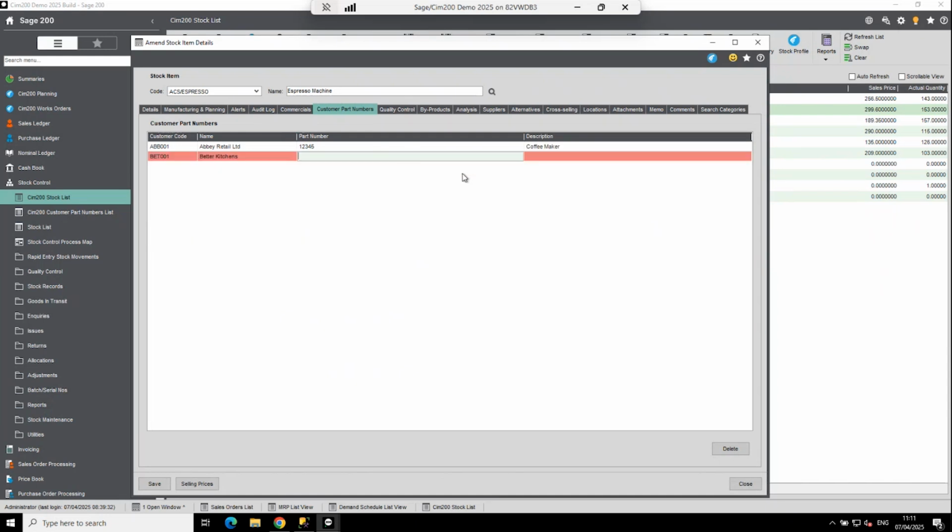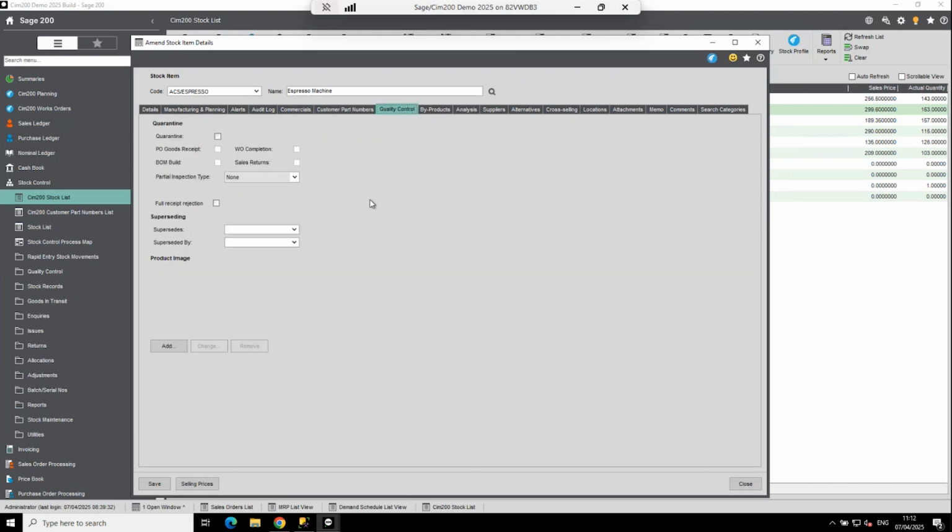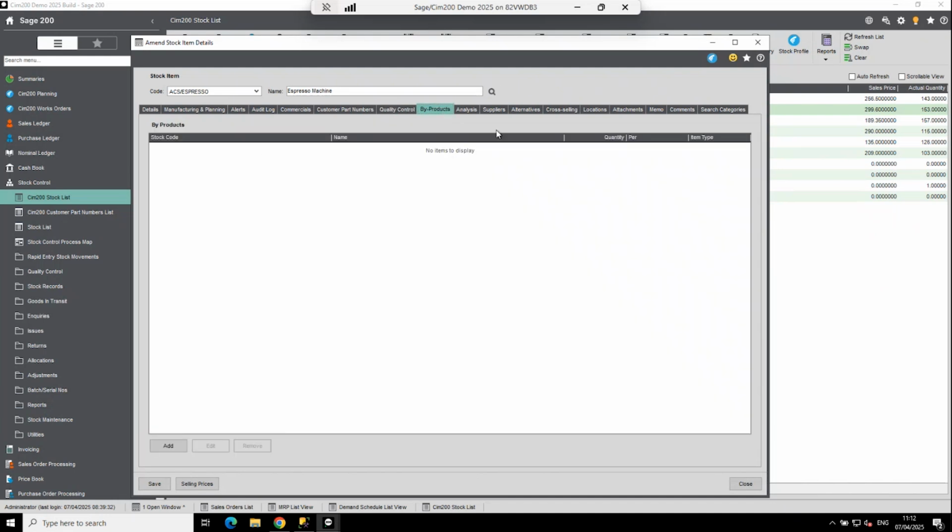You can have different part numbers for different customers with different descriptions, for instance. On the stock item level, you can go into the quality control by adding the items to go into the quarantine. You can attach inspection templates for stock items when they go into the quarantine, that you have to fulfill, some questions and set some parameters and utilize who can do those inspections, and byproducts as well. So you can set something to go into stock when you're receiving this item through works orders or purchase orders.